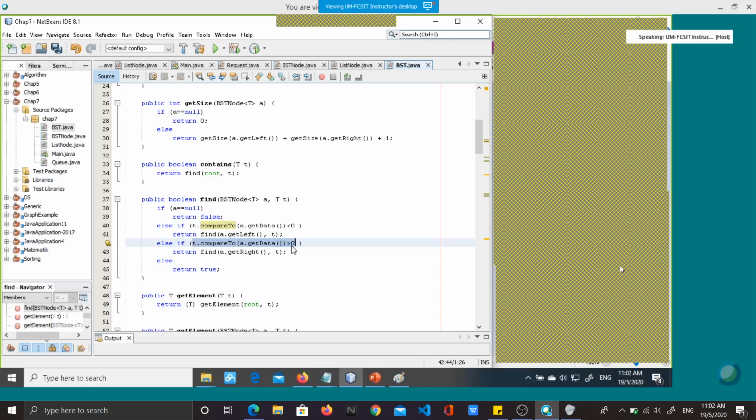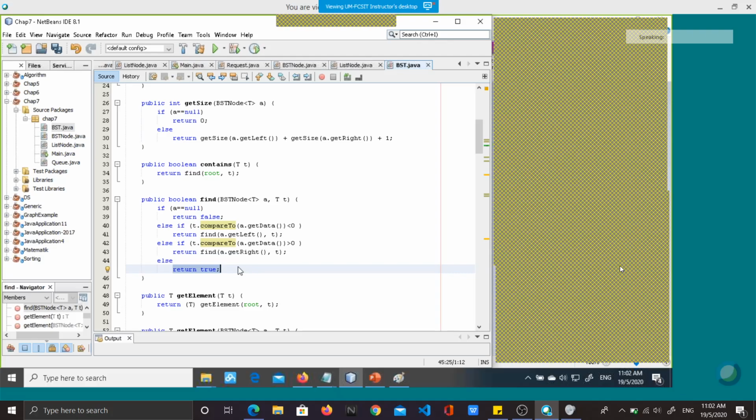The name, no problem. You can use any name. Okay, how about the value is equal? True. Return true means you find the value. That's why binary search tree is very fast. You can go left and right at the same time. If not equal, also return true?